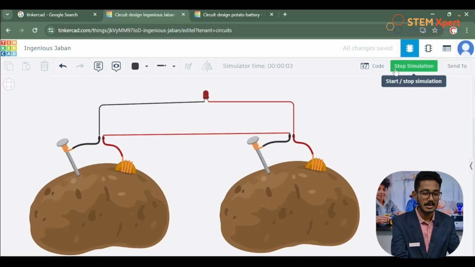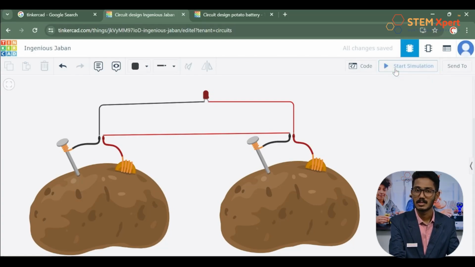Yes, what happens? Exactly, the LED turned on, but we can't see that much brightness, right? That is because these potatoes don't have enough voltage to make the LED work better. That's why the LED brightness is very low. So do you have any solution for this? Exactly, we can add one more potato. Then what happens? The voltage level will be increased. So we learn some issues with what is voltage.